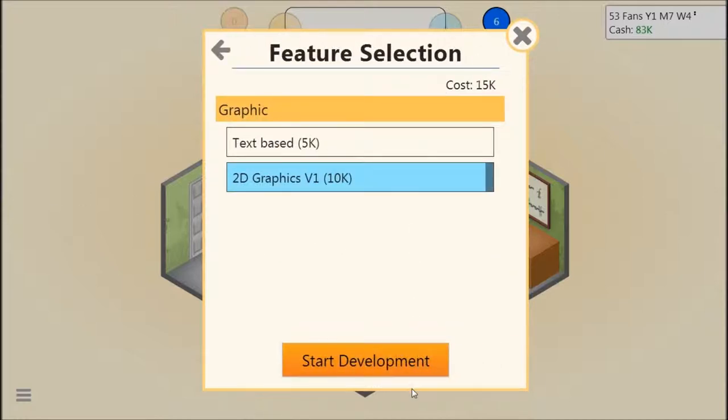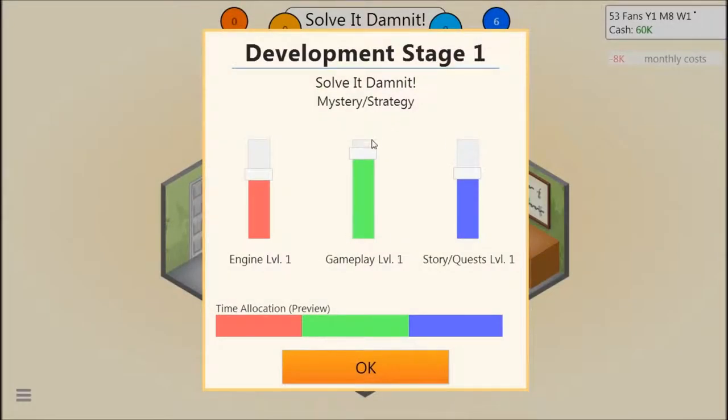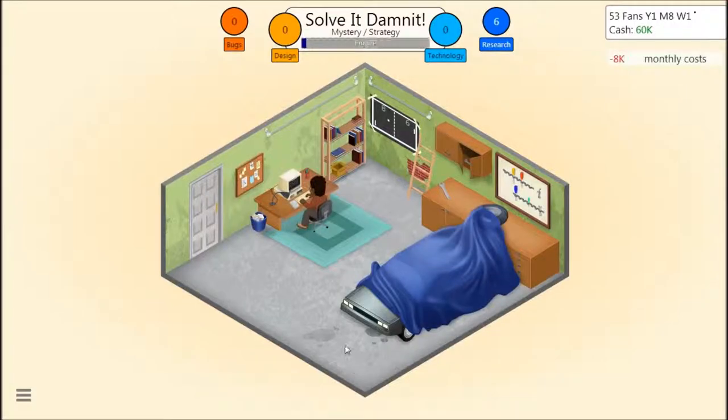Next, we're gonna do 2D, actually. 2D graphics, yep. Start development. Yeah, boy. Alright, stories and quests. That needs to be quite high. Gameplay, engine. Okay. Engine. What's it doing? It's not moving. Has anybody else seen that? Oh, there we go. Went a bit weird then.